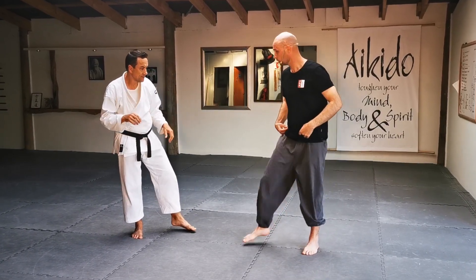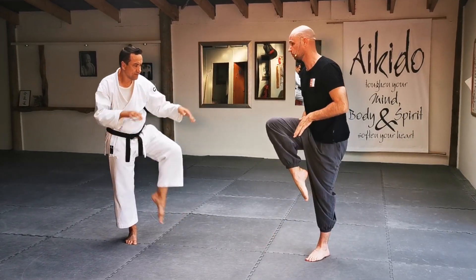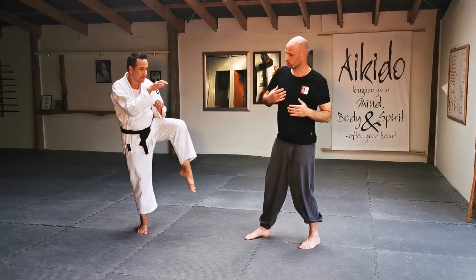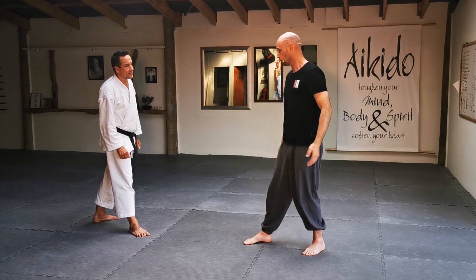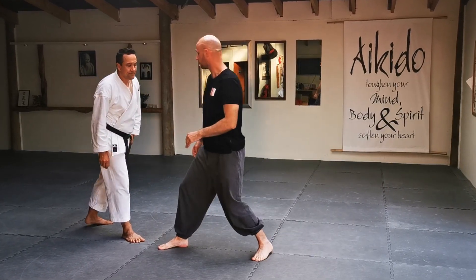You don't have to turn too much because if you bring your leg high enough you're going to protect the groin area anyway. You don't want to change your center of gravity too much. Essentially you want to be able to avoid a kick or block a kick and then step in for an attack.